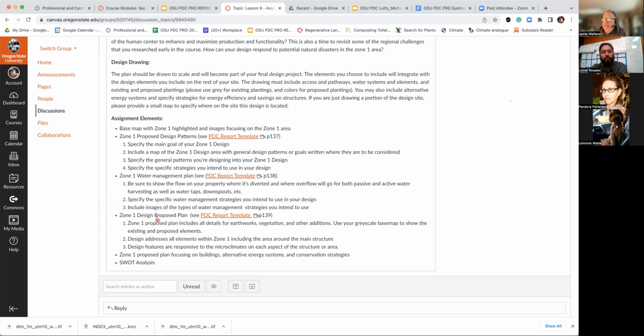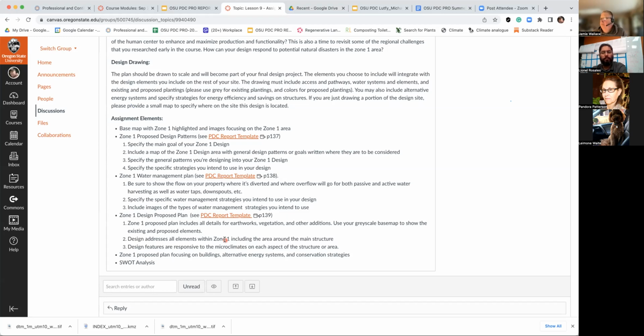And then, of course, your proposed plan. So what is your zone 1 going to look like? What's your concept for that? In response to microclimates and some of the elements that you want to include. It's meant to be quite conceptual, right? So we don't really have to worry about adding a huge amount of detail.